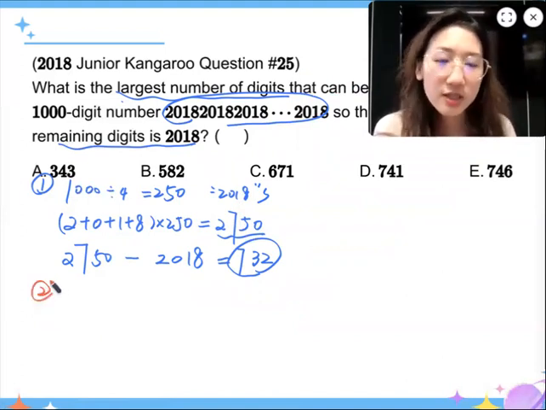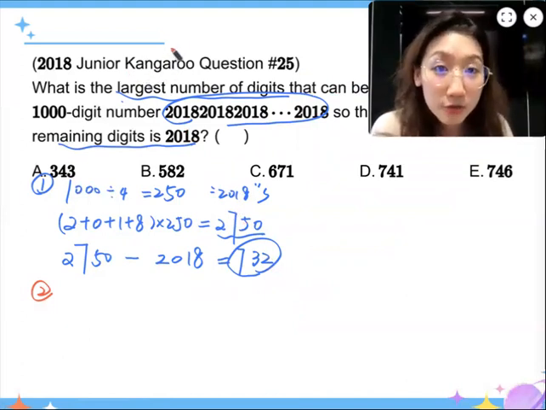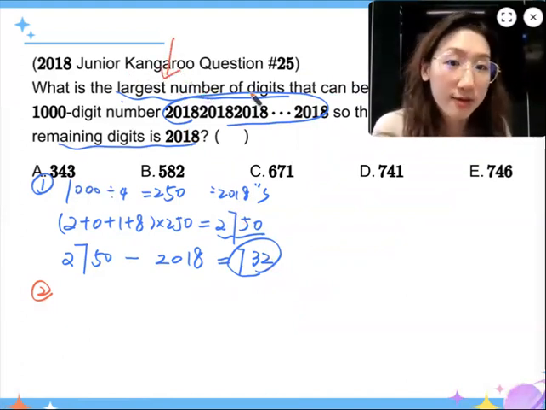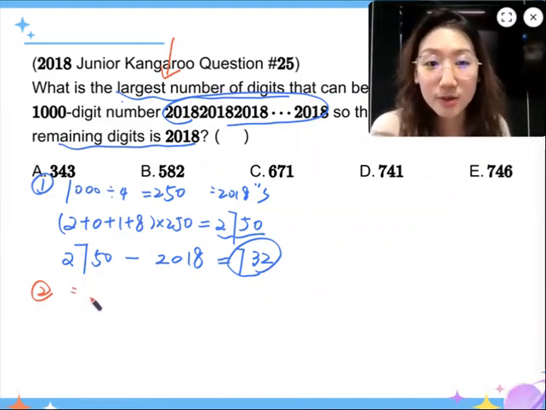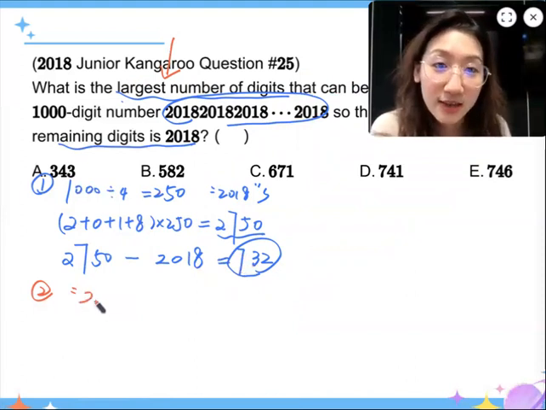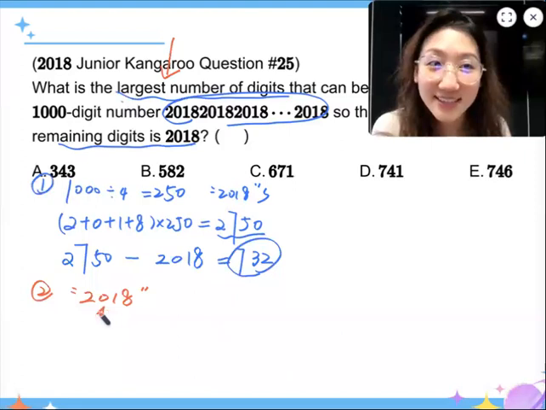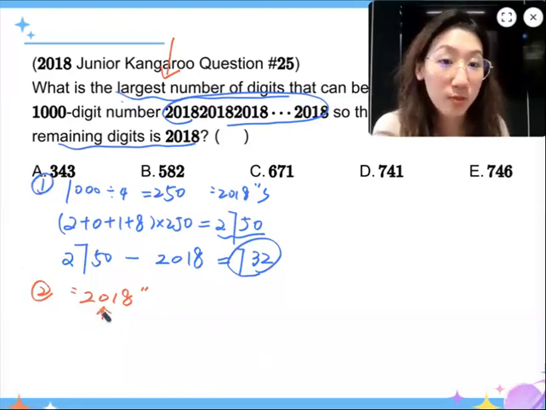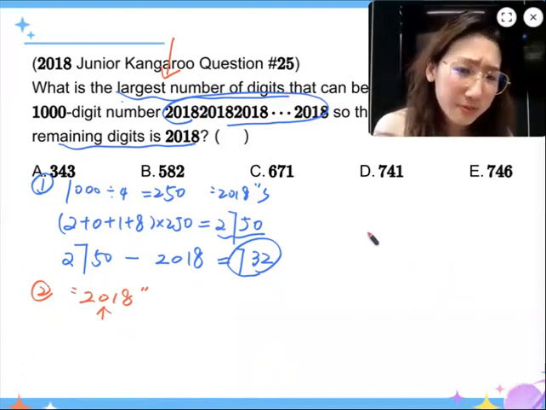And now let's try to erase them. There are lots of combinations that can give us 732, but we're restricted to finding the largest number of digits that we can erase. So I want everyone to think: if you want to erase as many digits as possible, but the sum is fixed, then out of 2018, which one do you want to go first? Yes, 0, because erasing 0 doesn't make any difference to the sum, but it makes the number of digits erased very big. So let's erase 0. But with 0, you can only erase 250 of them.